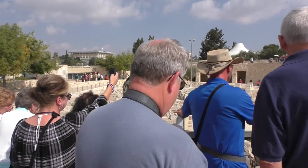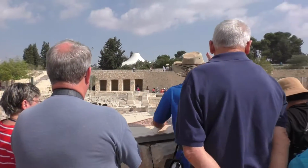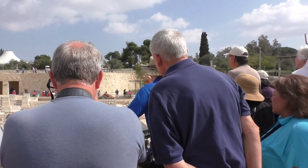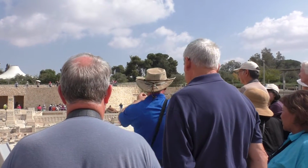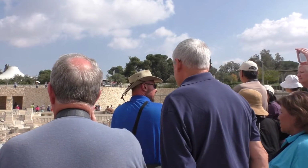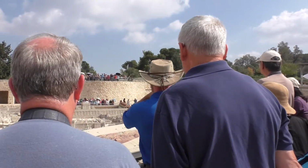walls were built. By the Hasmoneans, in the Hasmonean times, 1st century BC, Jerusalem was like this. From these 3 towers, the wall went straight. So this was Jerusalem. Nothing was here, and this is in the 1st century BC. But Jerusalem started to expand very rapidly in this period, from the 1st century BC until the 1st century AD. The population started to grow, and then it was destroyed by the Romans.